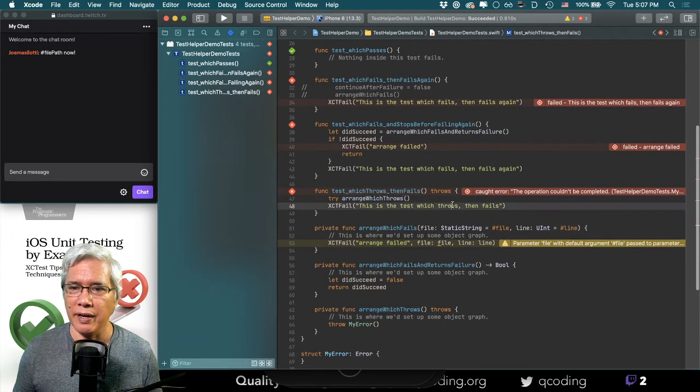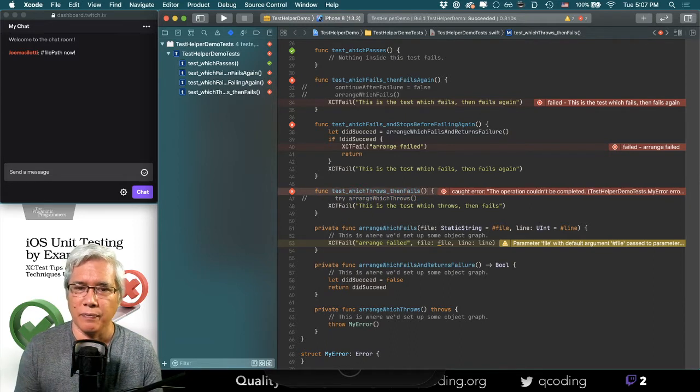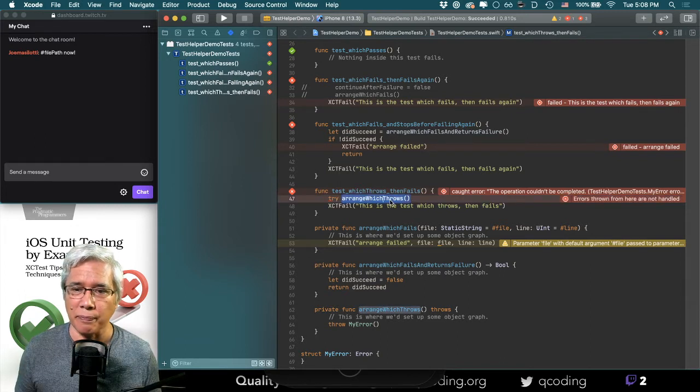This one, now, in olden days, by which I mean this is still how I've been writing tests, I wouldn't put a throws on there until I needed one. I'd be like, do I need it? If I don't need it, why should I declare it? Problem with this is it makes it tricky to do helpers which throw. Now it says, what are you going to do with this exception? Do something with it? Let me know.